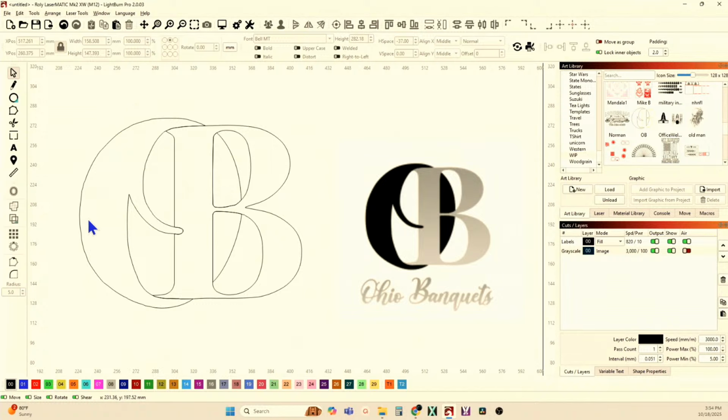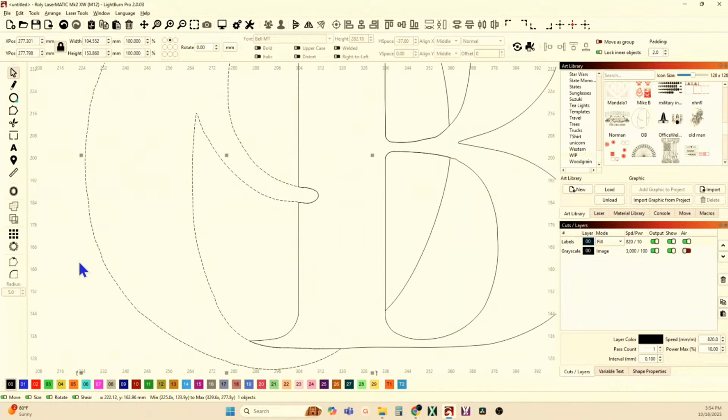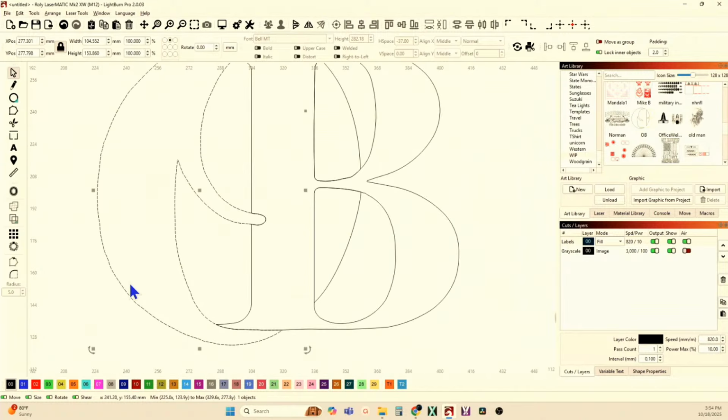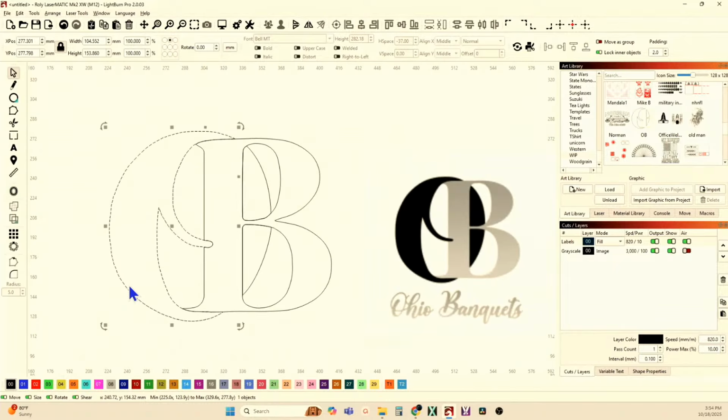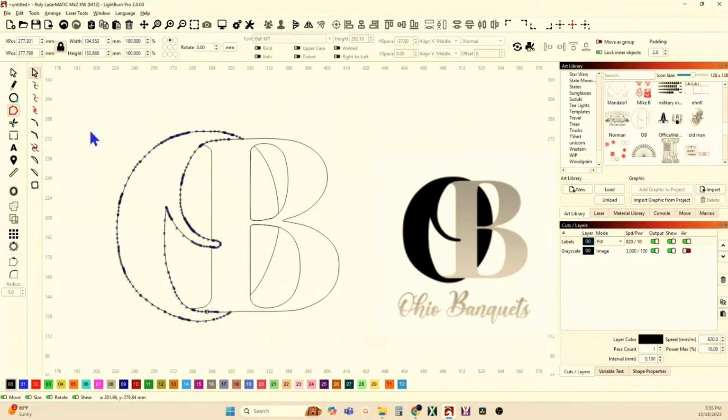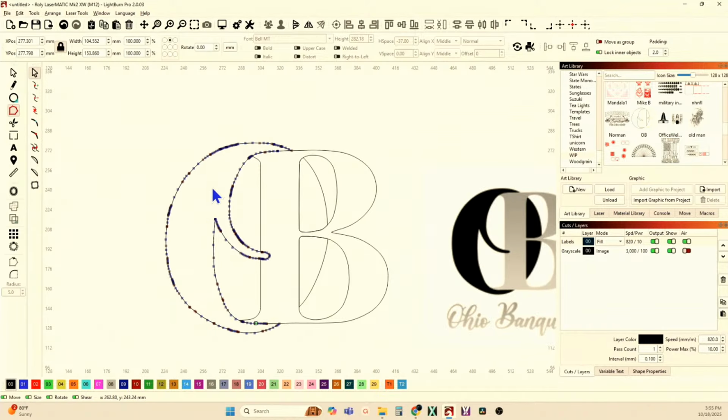So watch this. It's not a real clean curve, but watch how easy this is to fix. I'm going to duplicate that. Control D, duplicate it. Then with that duplication, I'm going to go to the nodes, and that node editing right now is only that duplication.